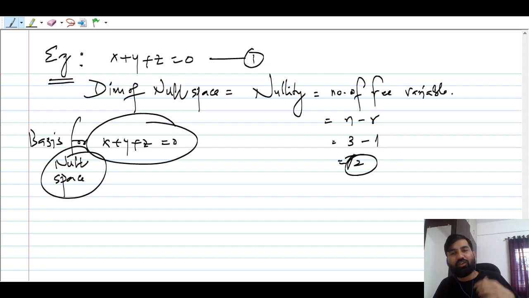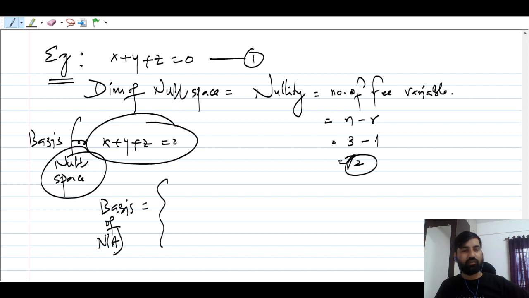Finding the basis for column space as well as row space is not going to matter here, because there is only one row, three columns, and only one element present in the vector. You have to find the basis for null space. So you just suppress this z. Remember, basis is nothing but a set. The basis of null space: you just suppress z, then x equal to minus y you can take. So if x is 1, y is going to be minus 1 and this is 0. If you put this in the given equation, it should satisfy.